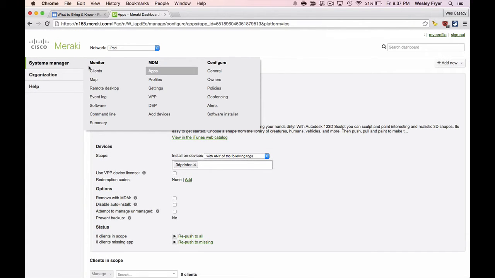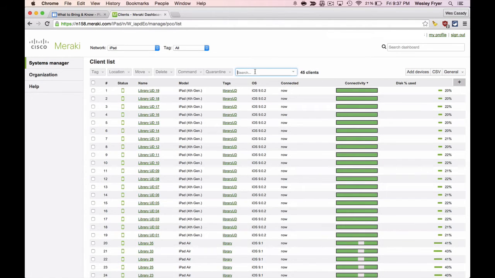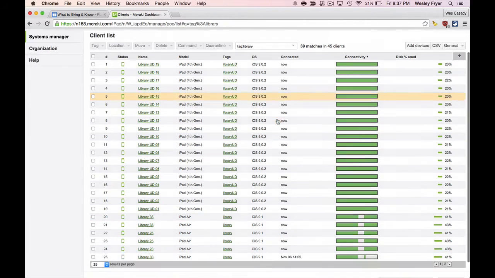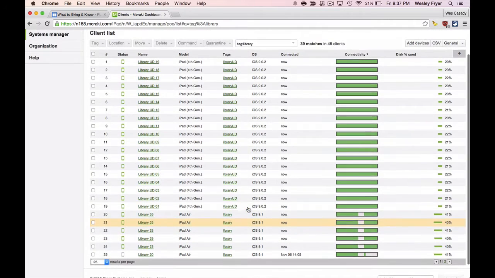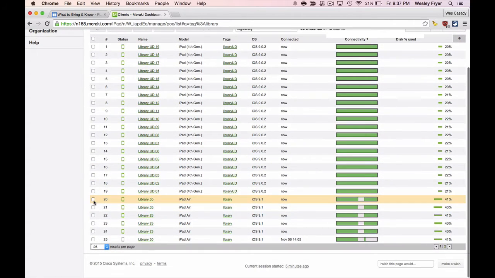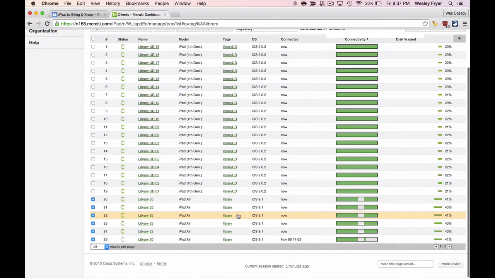What I'm going to do now is go back to my clients list, and I will filter by library. So this isn't our upper division. This is our lower division library. So I'm going to say that I just want to see library iPads. And this is interesting. I'll just do it this way. I'm going to go ahead and select. I'm going to have to go to the next screen because they're not all being shown, and it's showing me my upper division library as well, because maybe I should have that one tagged lower division.